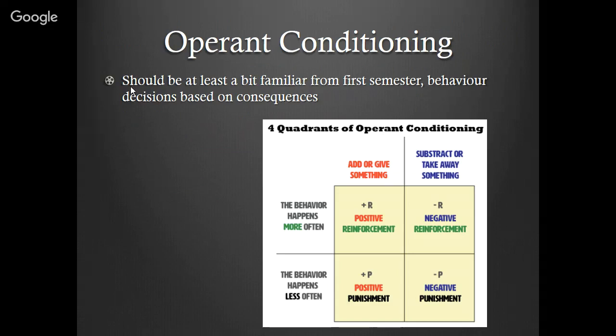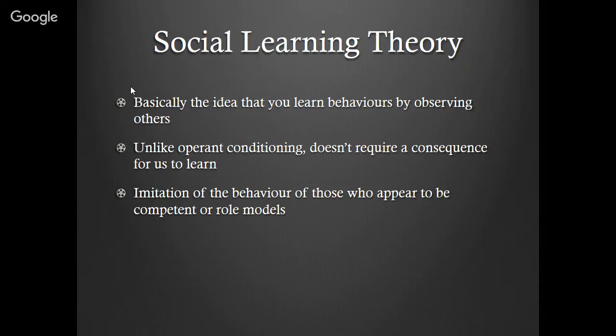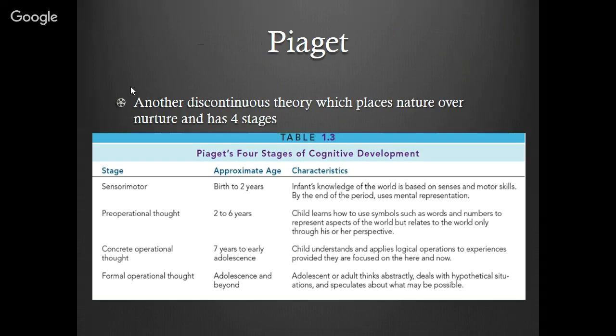Operant conditioning you should have done in first semester, so I'm not really going to go through it that much. But keep in mind this is end of year, by the end of sem they could ask you a question about it, but you really should be fine with that. Social learning is a bit different to operant conditioning. So for operant, you're basing how you learn on what people do to you after you make an action, whereas social learning doesn't require any kind of consequence, whether it's positive or negative. Instead, you basically just copy what you see other people do, which is like a lot of med anyway.